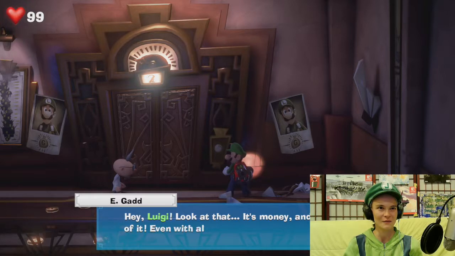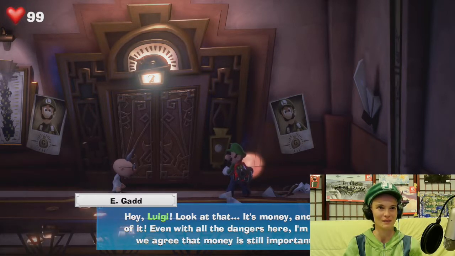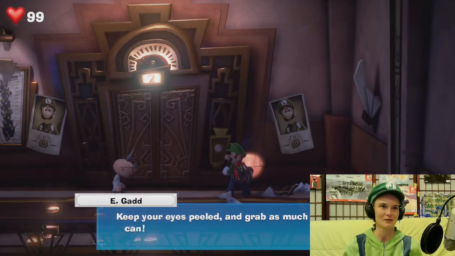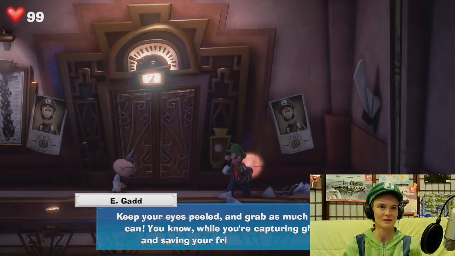Don't you look at that? It's money and lots of it. Even with all the danger, I'm sure we all agree that money is still important. The ghosts don't seem interested in grabbing it. What's that saying? You can't take it away with you? Well, I definitely want it now. Keep your eyes peeled and grab as much as you can. You know why you're capturing ghosts and saving your friends.